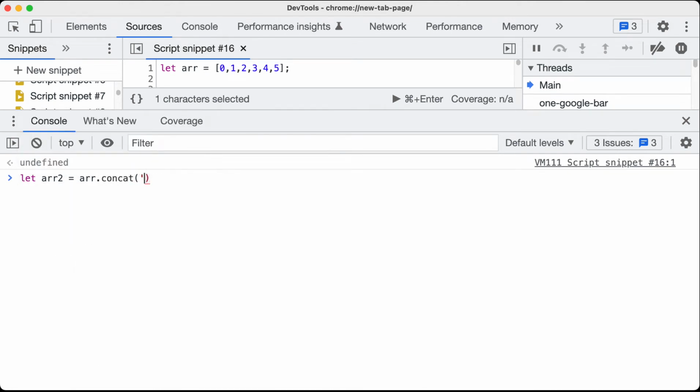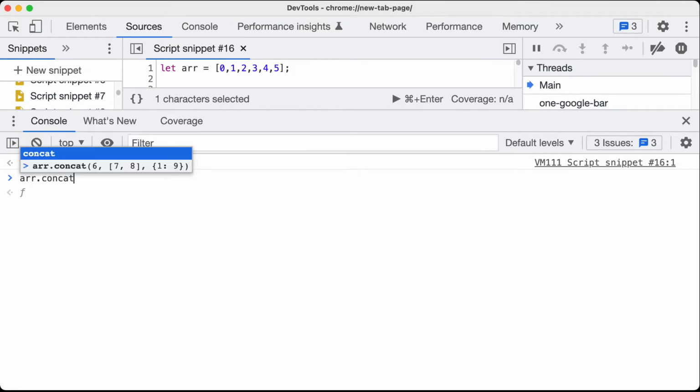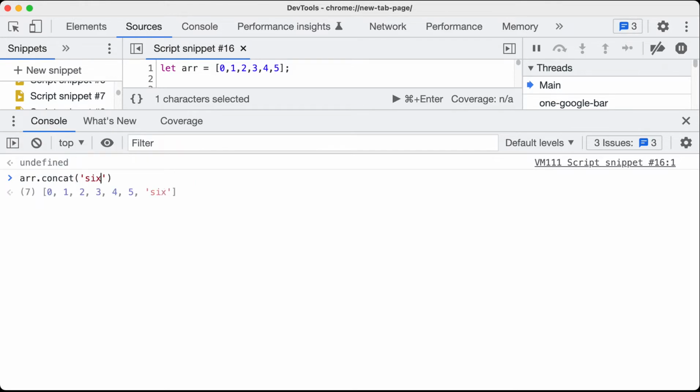So I'll concat 6 and then another array.